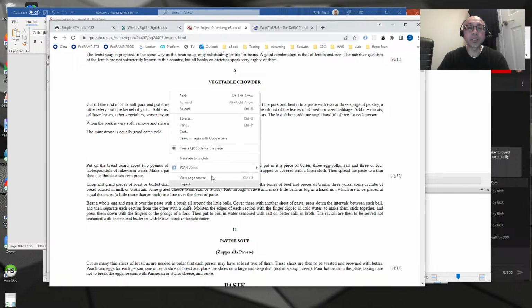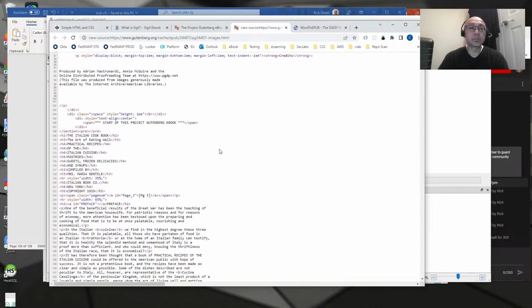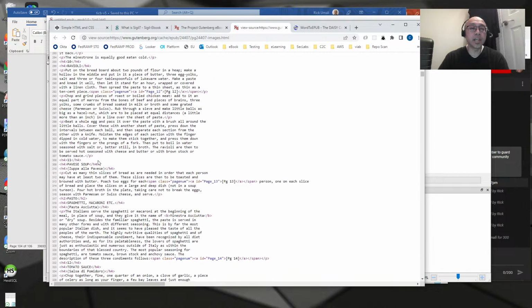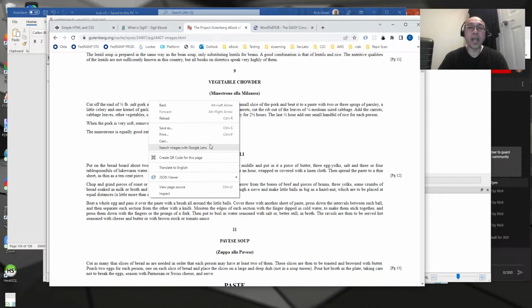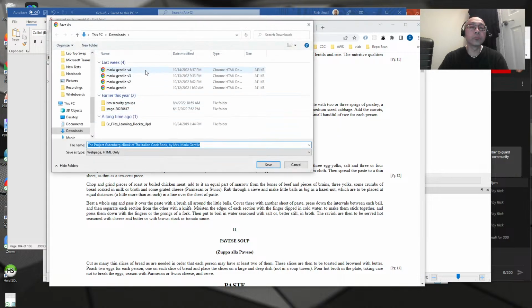We can inspect this, but maybe the best way is to view the page source. You can see it's got some HTML tags in there. So we can save this content as an HTML file. I'm going to save this, make this version 5.